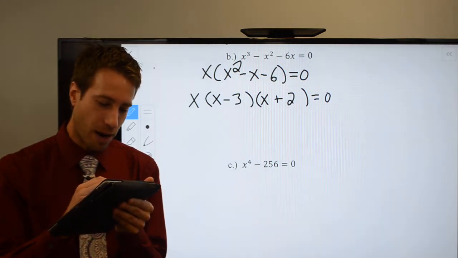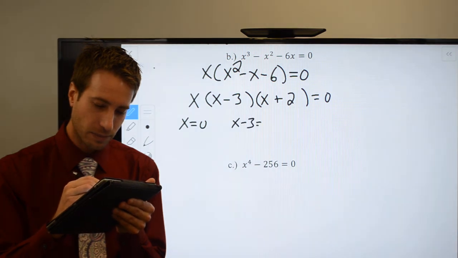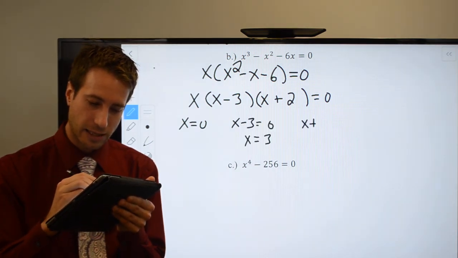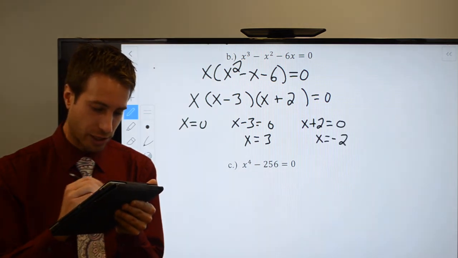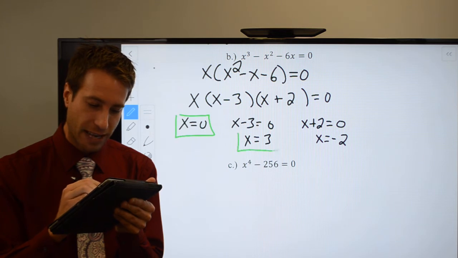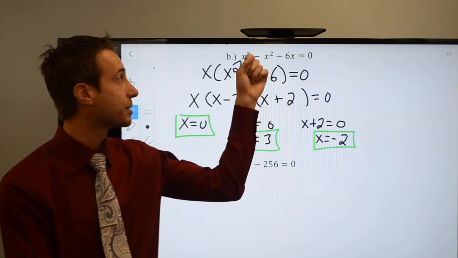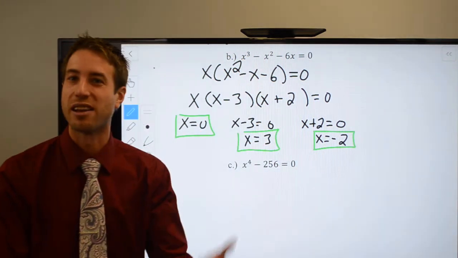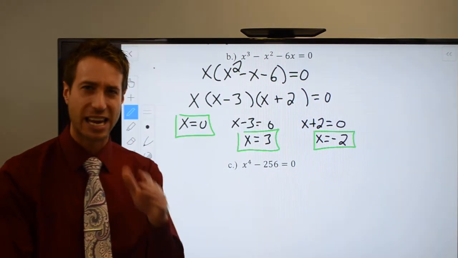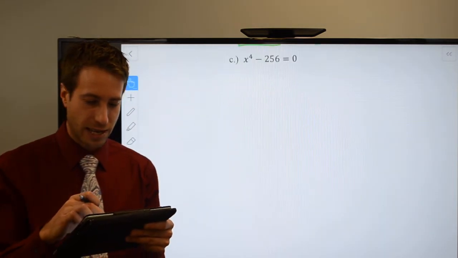We'll use the zero product property to split this guy up. I get x equals 0. I get x equals 3. And I get x equals a -2. I don't even get imaginary solutions, but it is good for factoring, and it further emphasizes the point. The fundamental theorem of algebra tells me I should get 3 zeros, and I do: 1, 2, 3. It's just none of them happen to be imaginary. So again, not really sure why that one made it in here, but it's worth the extra practice.